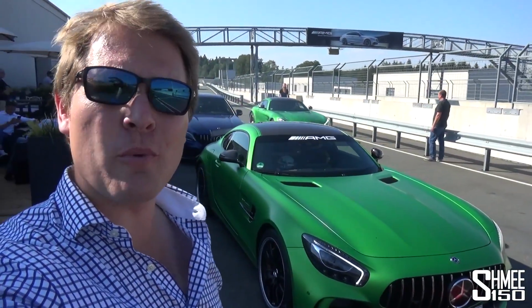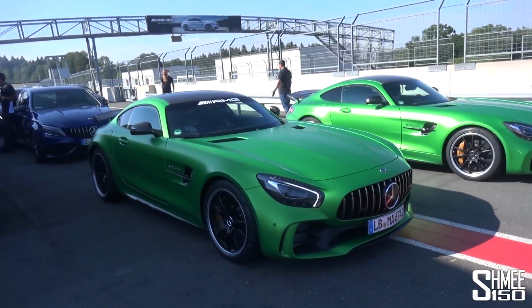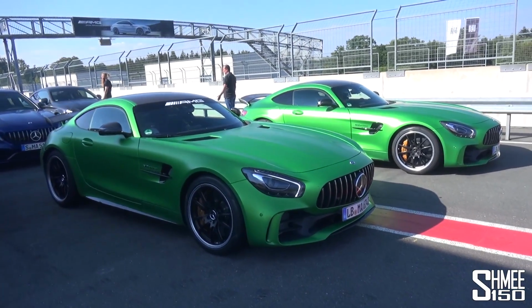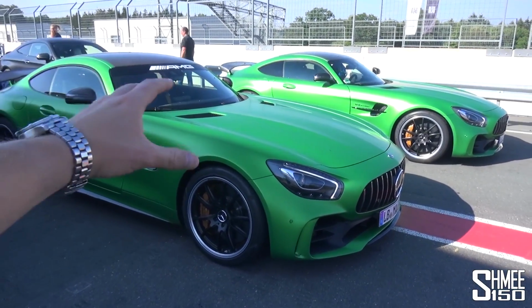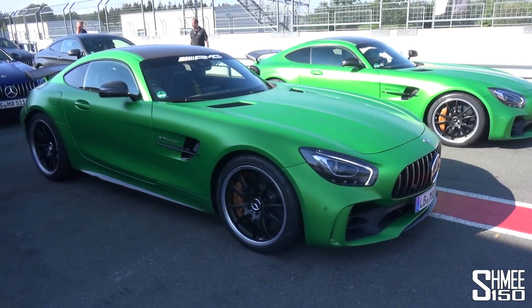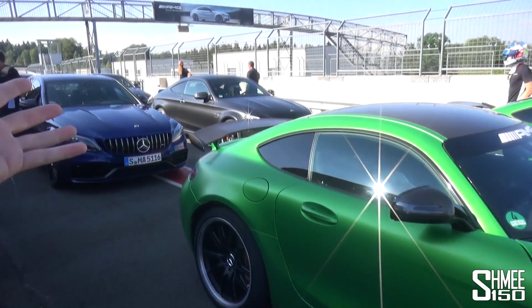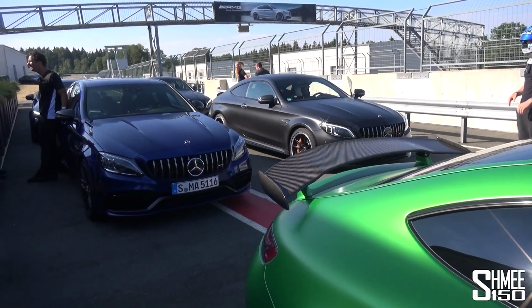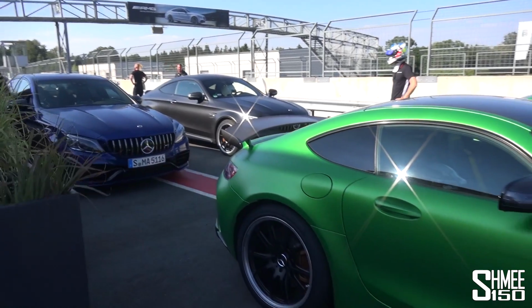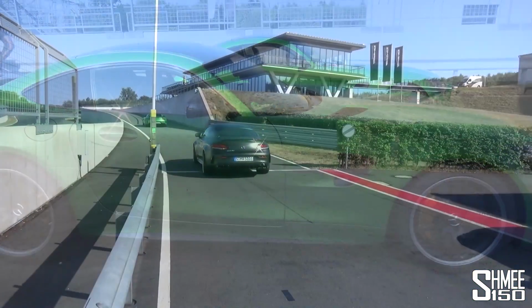It is time then to swap the road for the racetrack, where we will be doing a lead follow operation behind one of the beasts of the green hell, the AMG GTR and green hell Magno. But the fascinating thing here is this shares the 4-litre bi-turbo V8 in AMG's flagship supercar that you find in the sports car now, the C63, where we have the Saloons and we have the satin black Magno of the coupes. So I'll get my gear, jump on board one, and head out behind the beast of the green hell.